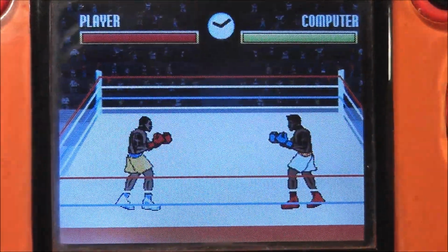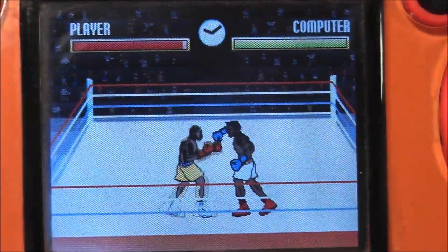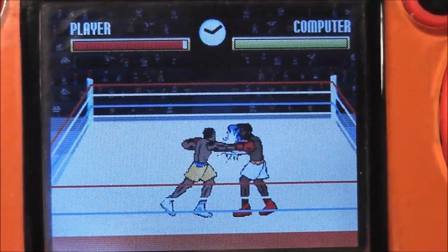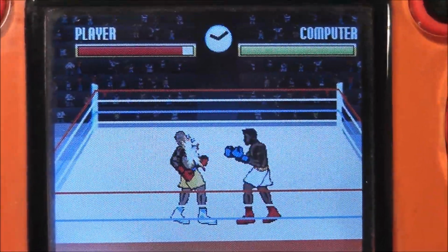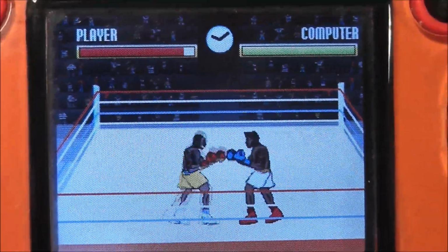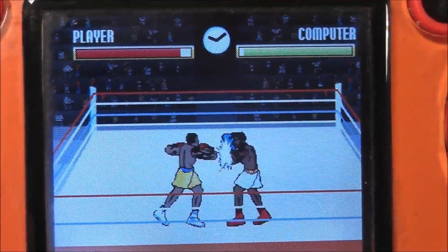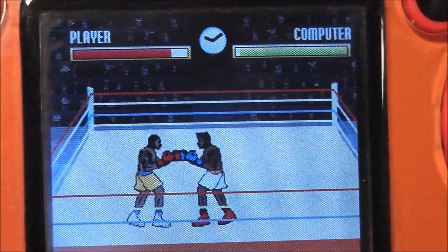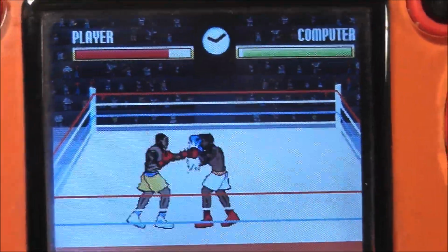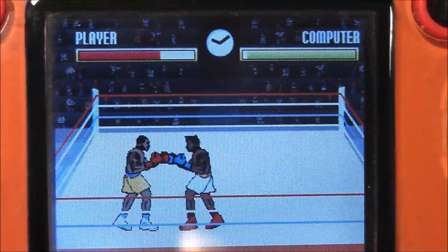And then boxing is last. Boxing, you just use the D-pad and the main button to do various punches. So like I press down to do this punch. Got the uppercut by pressing up and the button, jab by just pressing the button, and you just keep doing it. It's a bit of a button masher. Not a particularly good button masher. Boxing on the Atari 2600 was more entertaining than this.